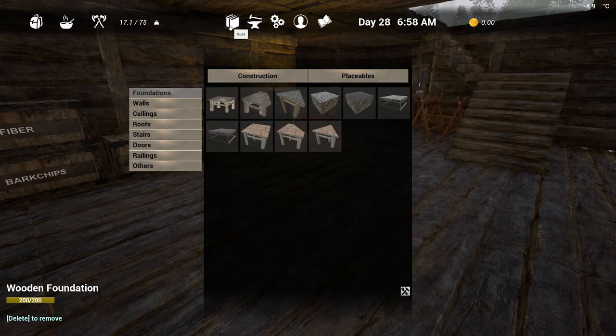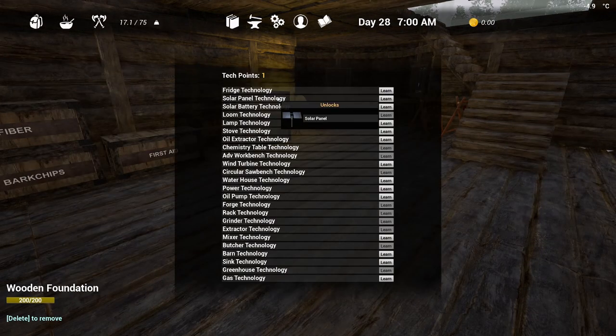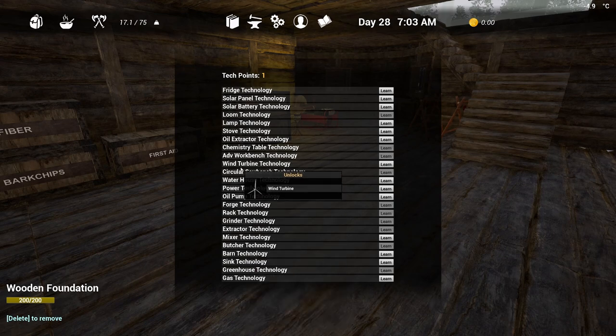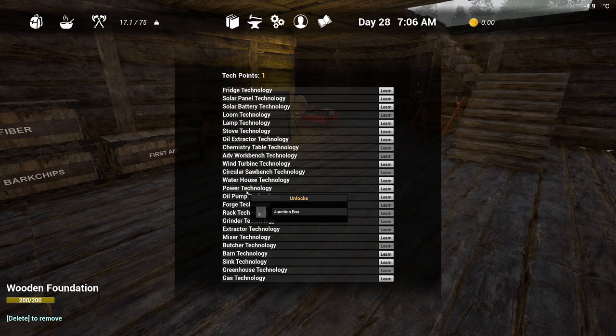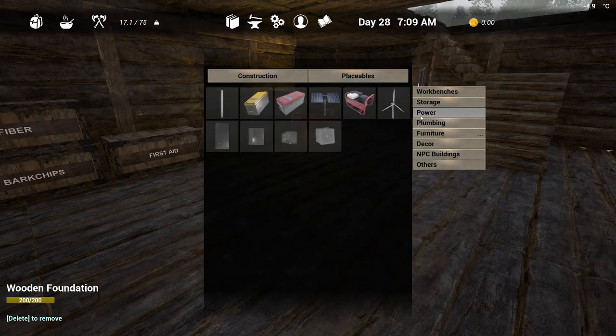And to do that, not only do I need to get full power, but I need either solar or windmill, wind turbine, plus, I don't need the battery, but I need power technology. I need the junction box. Without that, I can't build what I need. So, yeah, we'll just double check that. Place bulls, power. I can do a wall switch. I can do a relay.